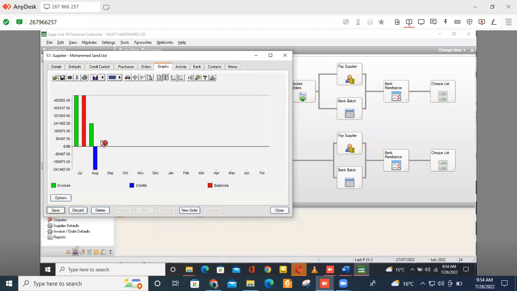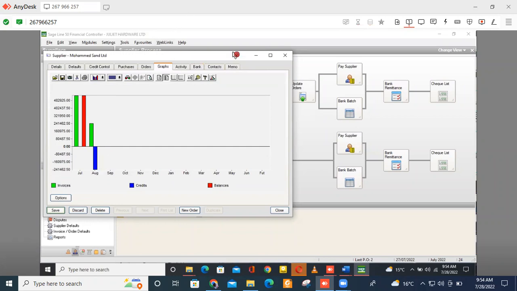When you also want to view in the form of a graph, you can view the graph. In this case, in the first month, you'll see the graph is showing upward. But when you give a refund, it went down. So when you give a refund, it goes to the negative, which was on ACAST. Yeah.